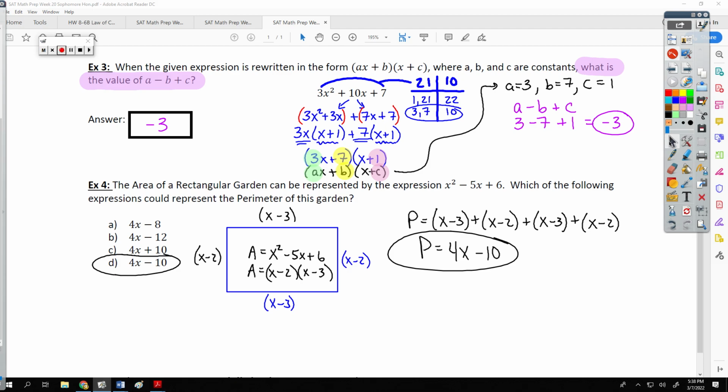Okay, ladies and gentlemen, so there's 4 good examples of factoring problems we could potentially see on the SAT. Something you need to understand is that all of these examples are just that. They are examples. And there's no predicting exactly what you're going to see on the SAT. What we are trying to do is get you to understand the way that you are supposed to think about problems, the way you are supposed to approach problems, and we are trying to eliminate issues that arise from things like not paying attention to detail, not reading directions, and not answering the question that was asked.